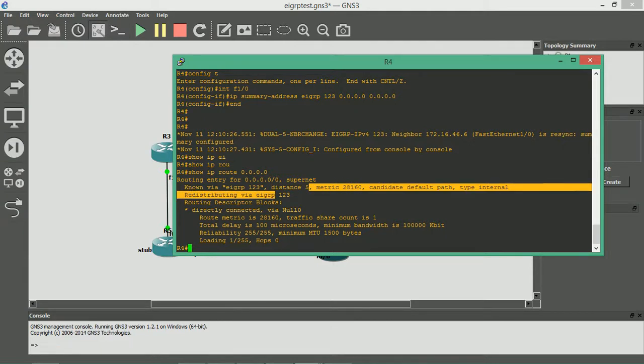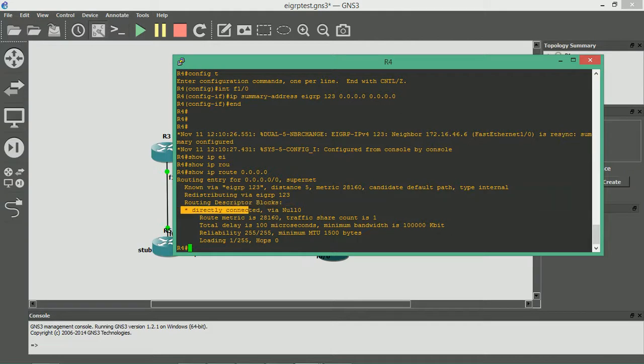Since it is the originator of the summary default route, it points this route to null 0. This null 0 is designed to avoid looping of packets, because this is the originator router.